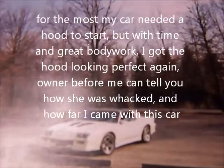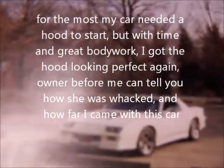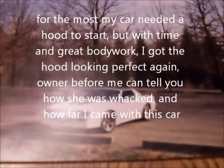I eventually had gotten the hood all straightened out in this one. It took some time, and I don't have this hood on the car anymore because I got that Turbo Daytona hood, is what most people know them as. But the hood was whacked pretty good, and I did get it straightened out. There's a lot of Bondo on that, and it looked like a million bucks when it was done. But who's to say how long that was going to keep looking good? I still have the hood. It's in a garage. It's my original hood, so I didn't want to get rid of it.